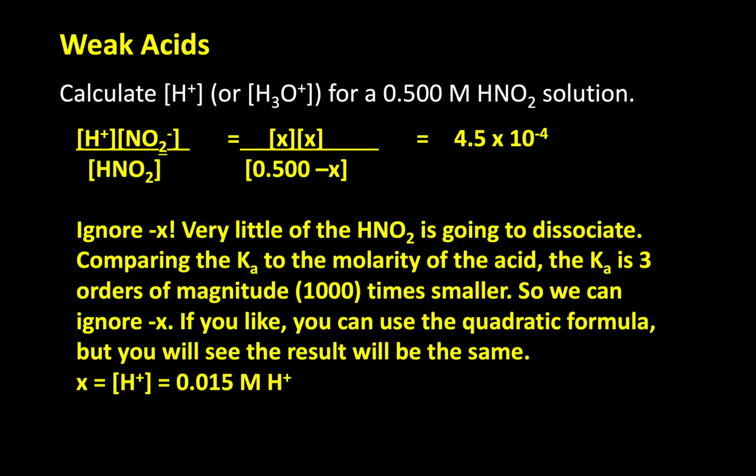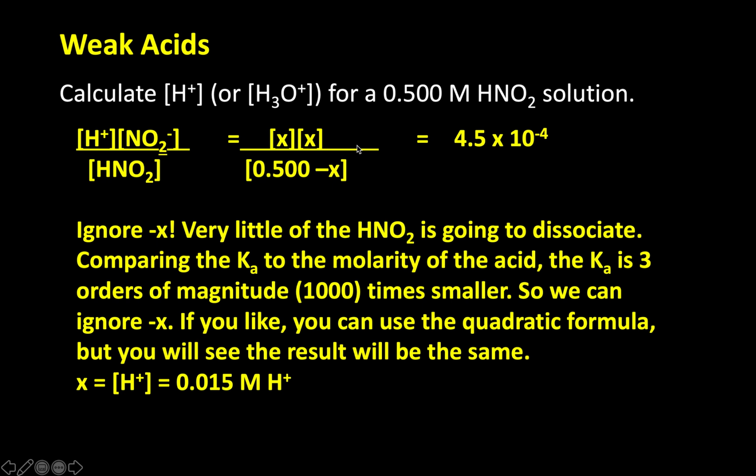So I'll just go ahead and show you because this is the first time you've seen it, but here's the equilibrium constant expression. Now we don't know what the hydrogen ion or the NO2 ion is going to be. So we're going to set those both as X. We have an equal number of both because each of these is coming from one of these nitrous acid molecules. So that's going to split up in equal amounts. Now we're going to start with a 0.5 molar solution, and some of that is going to dissociate. So we have a minus X here to represent the amount that is going to dissociate into its separate ions.